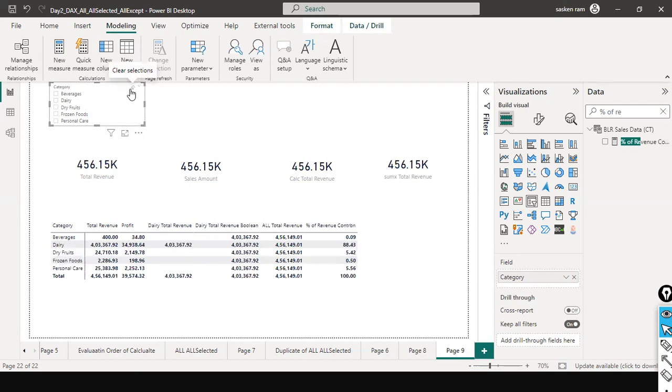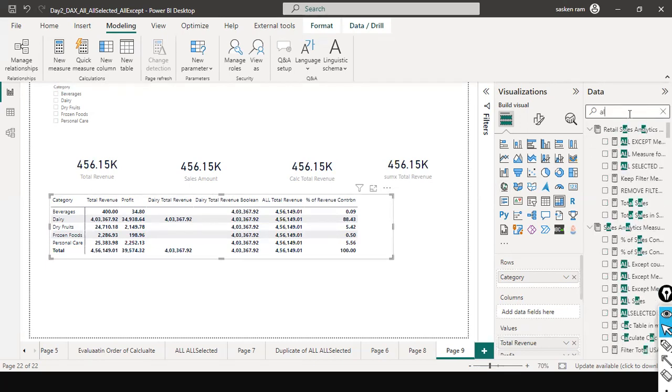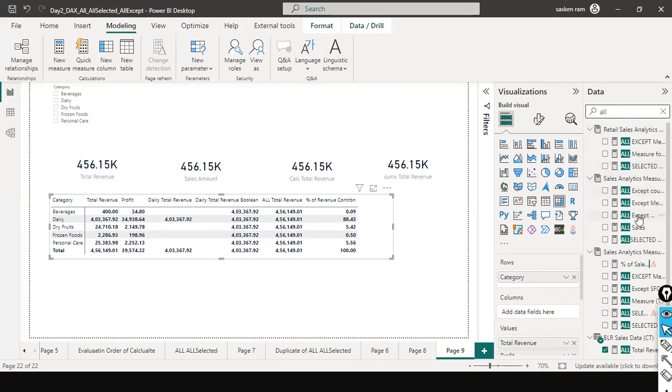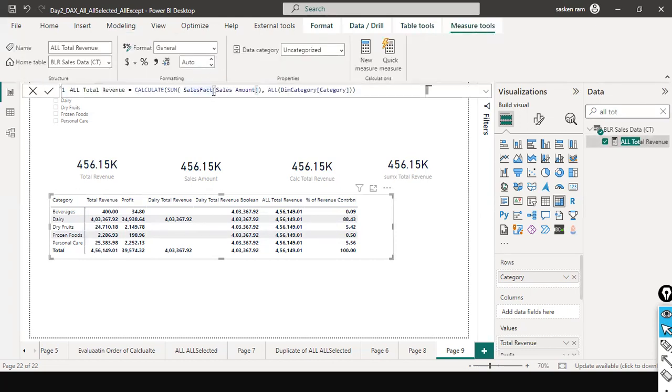We are good. Next one is ALLSELECTED. Now this one is not required, but I'm going to keep it for reference's sake. And we have something called ALLSELECTED. Here itself we can see all total revenue. I just copy this. Instead of the ALL function, I'm going to use ALLSELECTED in the next measure.